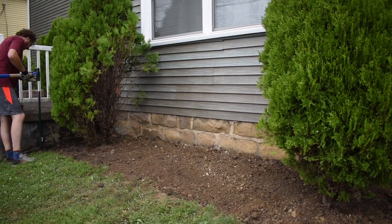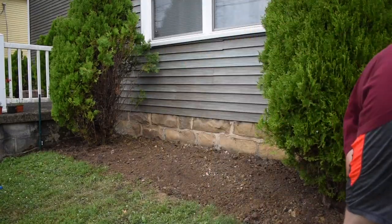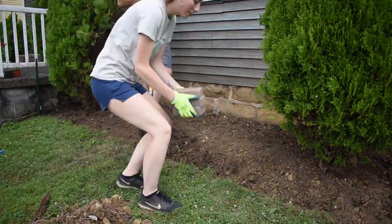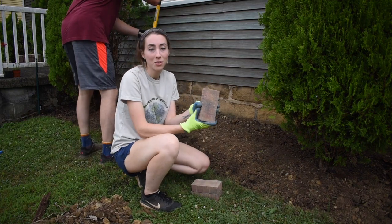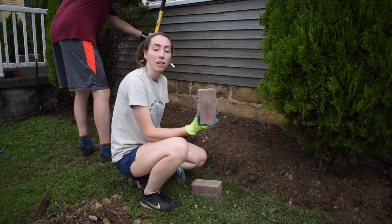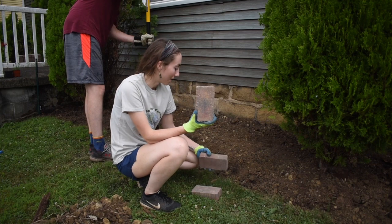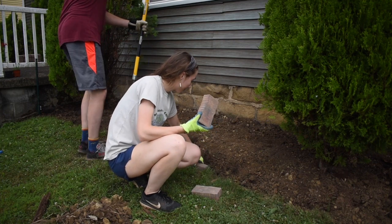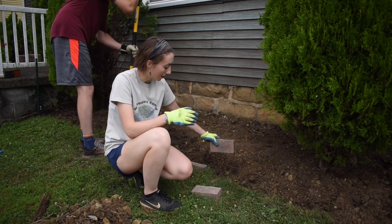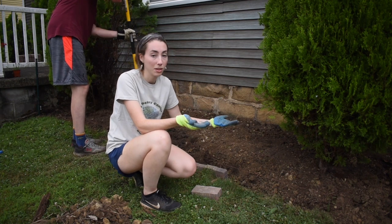After we prepared our soil, we used a couple poles and some string to make a straight line across, where you'll see Brady take a shovel to make that straight line for our edging. We are using bricks to do an edge along our front beds. A lot of people use either bricks or some sort of lining that goes along here. What we're going to do is place these along in here next to each other so it creates a barrier between the grass and the bed itself.